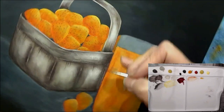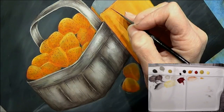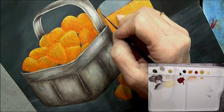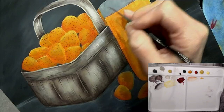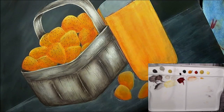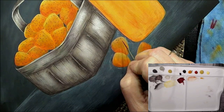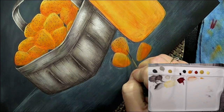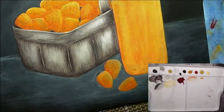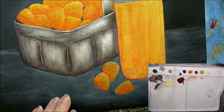We're just seeing the end of that strawberry, and a little bit of this strawberry, because that one actually lays over it. And then we can see some of the strawberry peeking through. And then we have these laying down here. These will get kind of pushed back into the strawberry a little bit as we build some more layers on here.